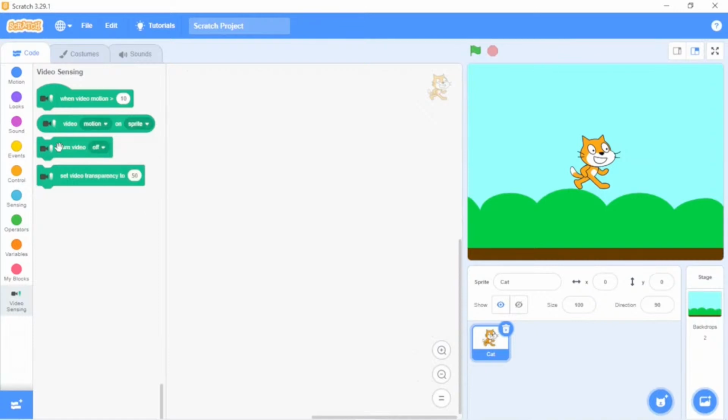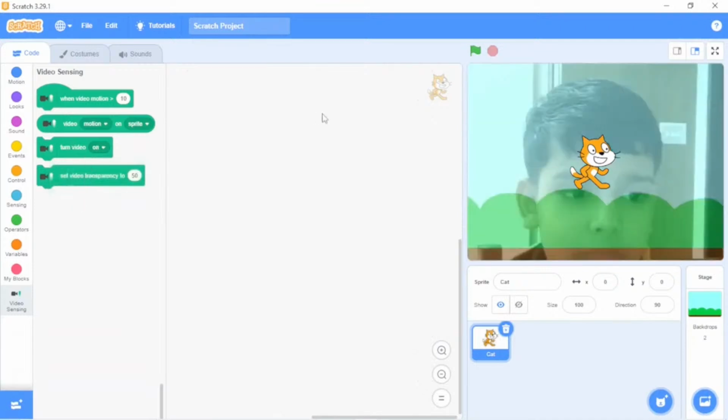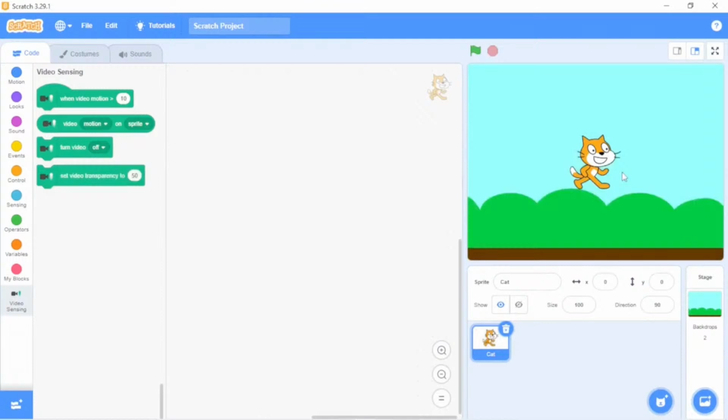And the third block is turn video off. So if I turn on my video, oh look, my video is visible on the screen. And if I turn the video off, my screen is not visible, it is invisible.